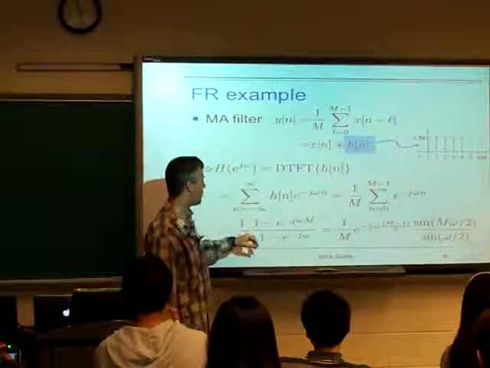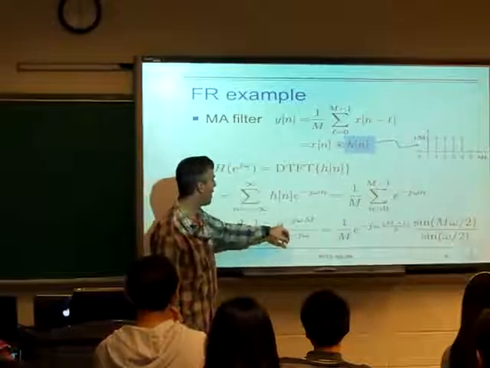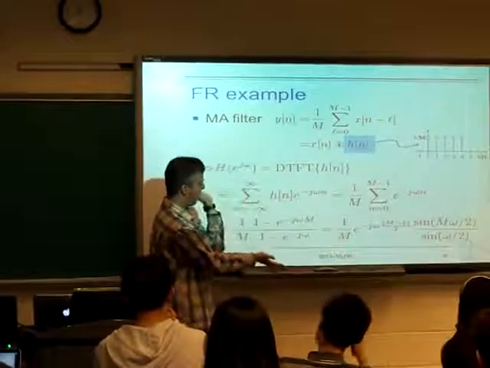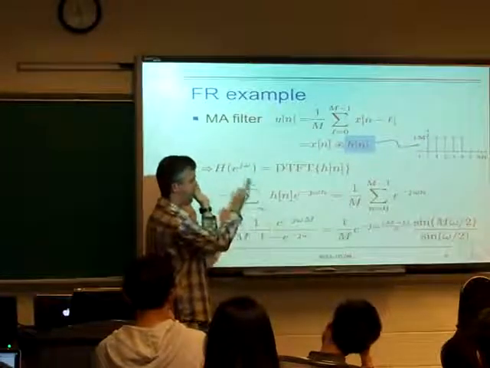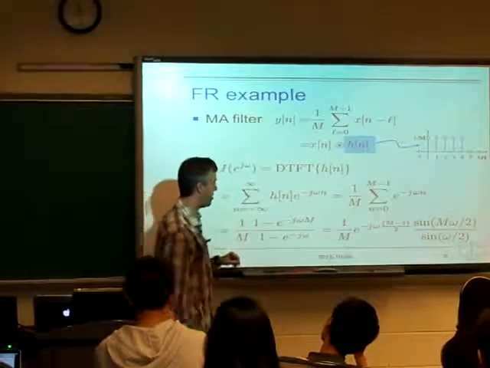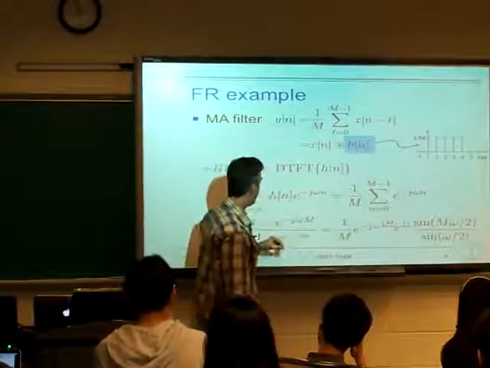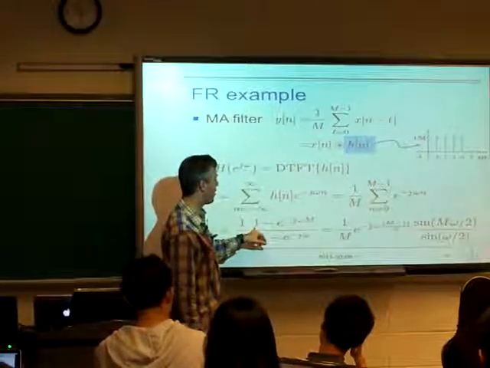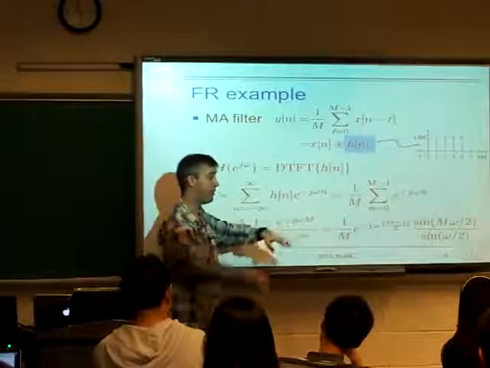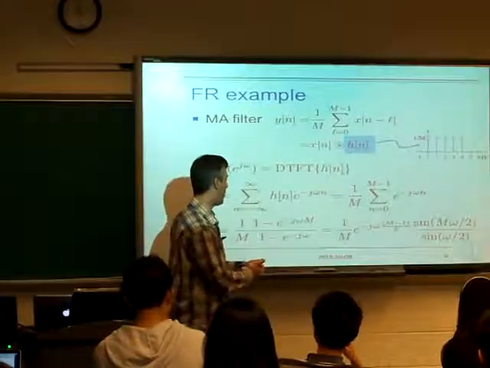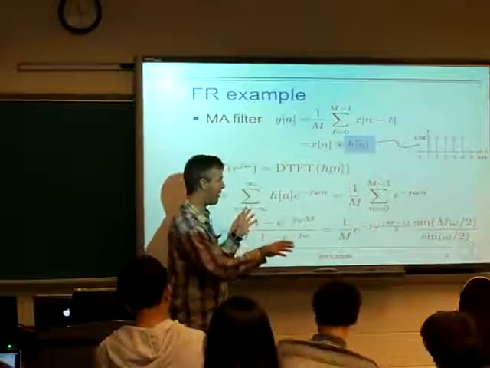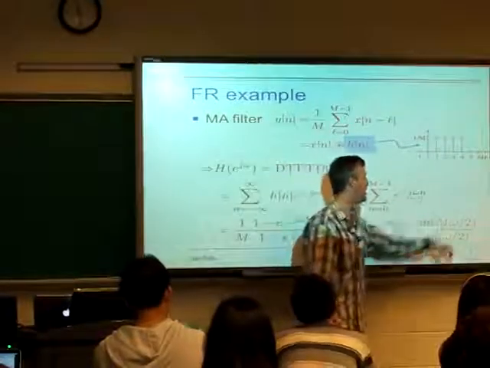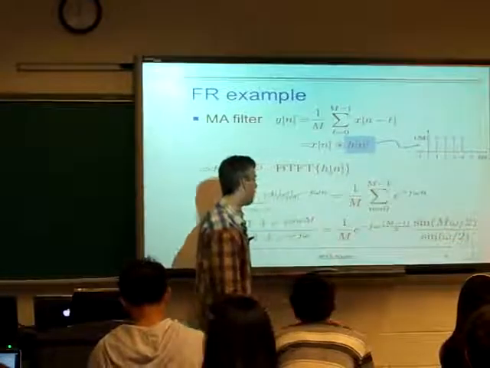And then this is this case which we looked at before, where we can think of these as two complex phasors that are equally split around their geometric mean. If we take out half of this, we get e to the plus j omega m on 2 minus e to the minus j omega m on 2, all times e to the j omega m on 2. But e to the plus j omega m on 2 minus e to the minus j omega m on 2 is minus 2j sine m omega on 2.